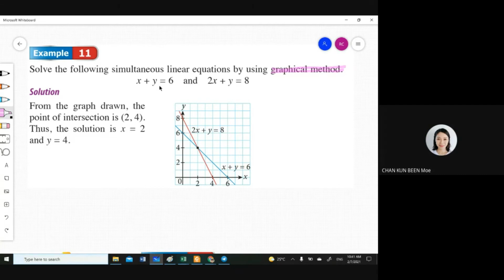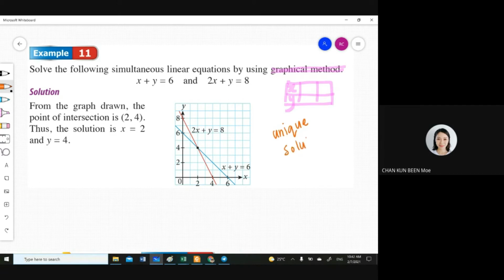Okay, so from here, actually, they did their own table of values like just now. They find out the value of x, they find out the value of y. Okay, after that, they plot it on the graph for x plus y equal to 6. So you can see this one. x plus y equal to 6 is represented by the blue colored line. And then 2x plus y equal to 8 is represented by the red colored line. So this one, do they have a solution or not? Yes, right. We call this what? What type of solution? Yes, very good. I heard somebody say unique solution.